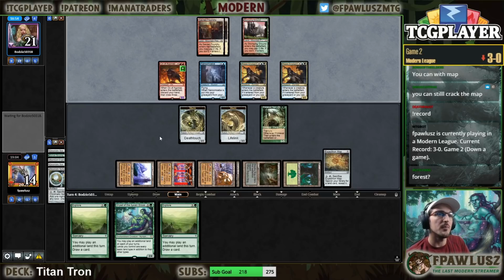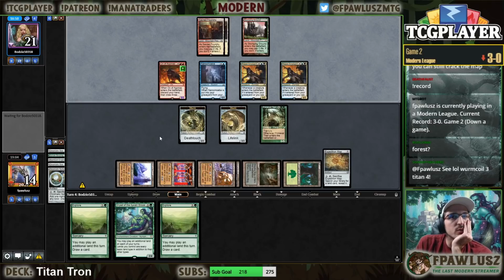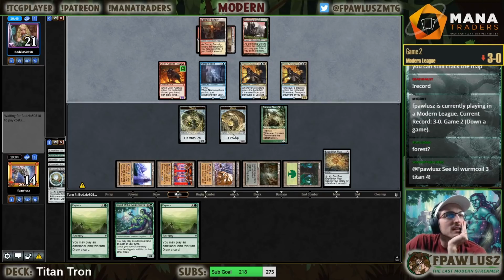Oh, I could have cracked the map. That's fine, though. I don't think I wanted to anyway, because I don't know what I'm looking for just yet. Turn 3, Worm. Turn 4, Titan. My opponent never knew what hit him.